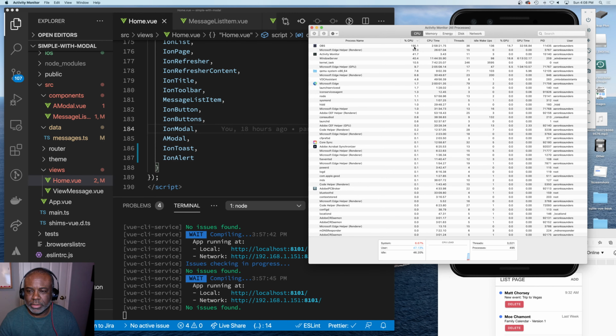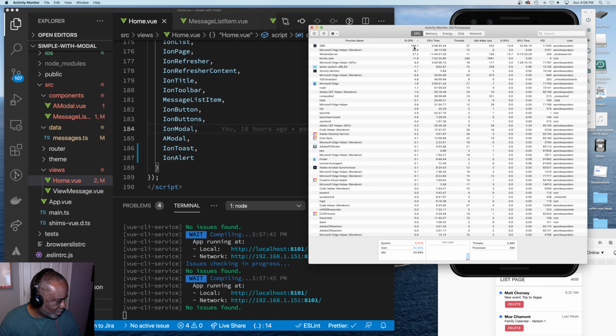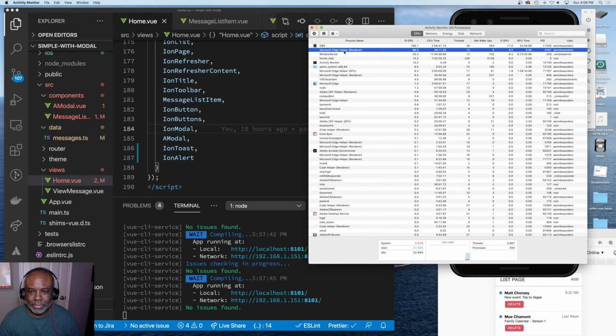Oh, it looks like it's OBS. Why is it using so much of the CPU? Interesting. Microsoft Edge is also taking a lot too.